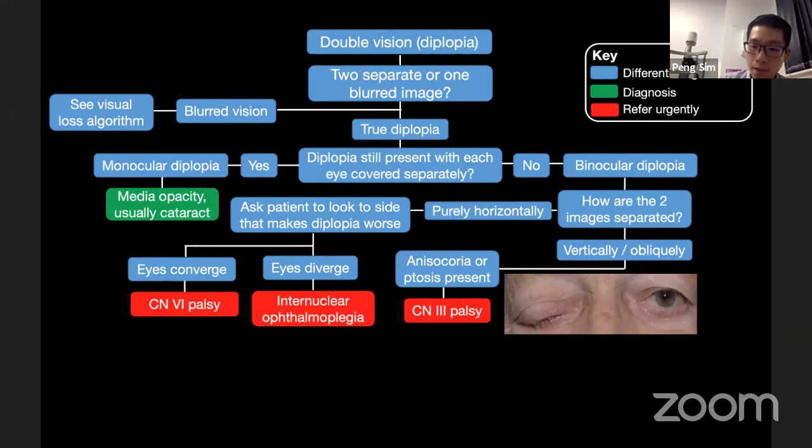But the guideline now is that in any form of third nerve palsy, the patients should get a scan, because you cannot rule out involvement of the posterior communicating artery aneurysm on the basis of whether or not the pupil is involved. So if you see a slight ptosis, and the patient is complaining of vertical double vision, and the eye is slightly down and out, but the pupil is not dilated, you should still scan these patients. So that's the take-home message here.